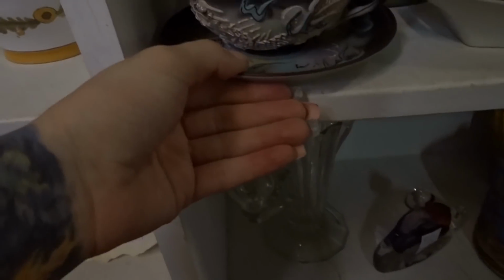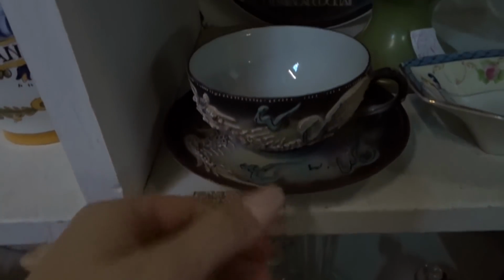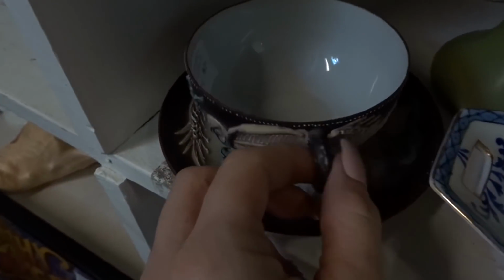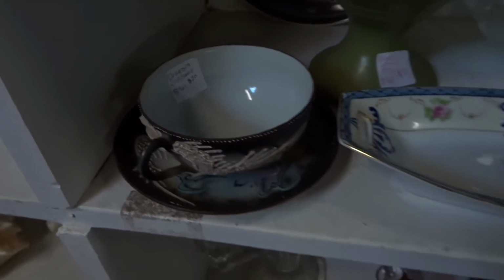Ooh, okay, oh my gosh. I think I found something. Okay, I'm not too sure, but okay. Here, watch me get super disappointed because this isn't gonna be it. Tell me it's gonna be it. It's not it! I thought it was gonna be one of those with the geisha at the bottom. It's a sad day. They do have teacups like that, though. Aw, that would have been too cool. Womp womp.